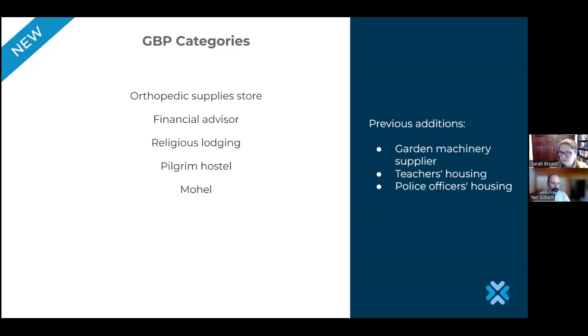So, boy, you would think that financial advisor would have already been in the list, wouldn't you? Yeah, there was a financial planner, but now there's a new one for that. So there's a little bit of a difference. I mean, if we're at the point where we're adding pilgrim hostels to the categories, you would think we would have covered financial advisor. But sometimes it depends on different countries, because these are translated into English, and other countries are obviously going to have more use out of certain categories than other ones. Financial advisor and financial planner are very similar. So if it fits, make sure you add it.